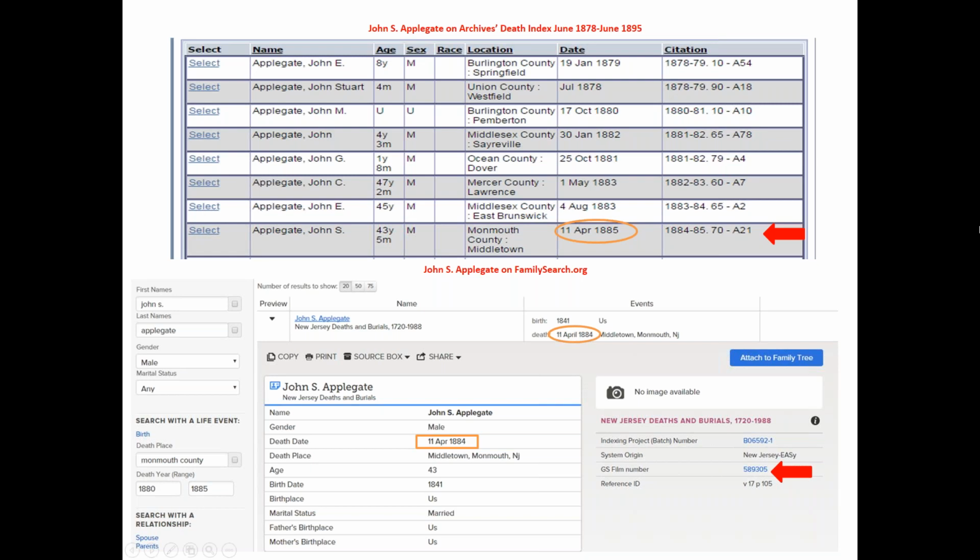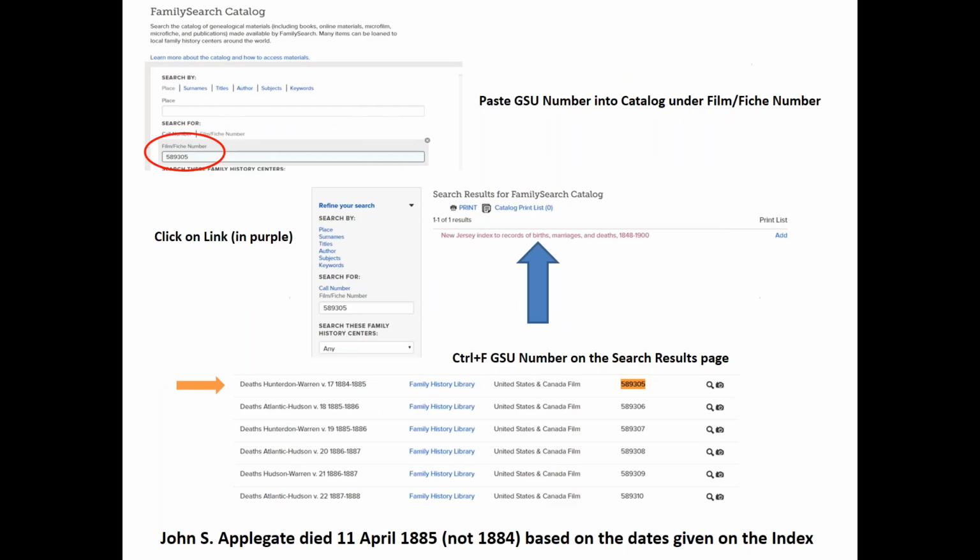The red arrow down here points to the GSU number, and if you use the catalog in FamilySearch, there's a film/fiche number function. You can plug it in. You'll get the collections, which are the microfilmed copies of all of the New Jersey vital records indexes that are owned by the Family History Library.